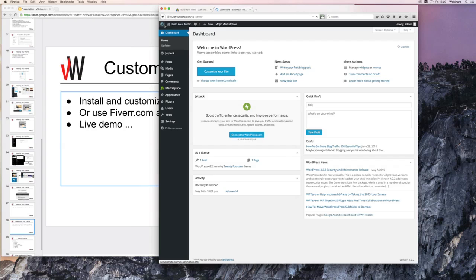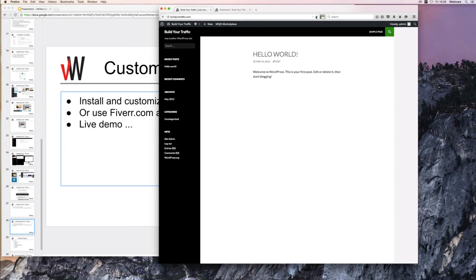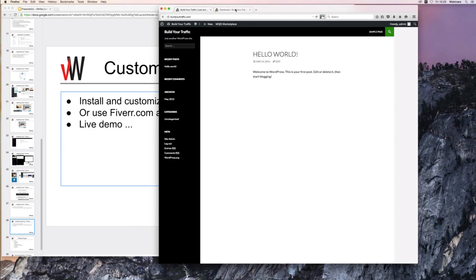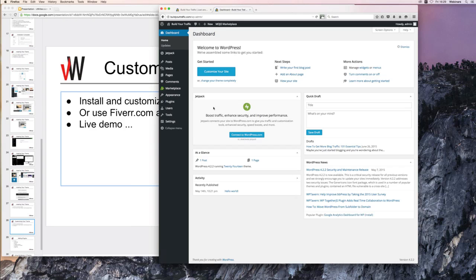And if I reload the website now, you'll see how that's immediately updated. Or not. Let's try that one more time. It could be cached for some reason. I'm not sure why that's not showing the changes that we've made. But really, that's generally how you make changes to your theme. It could well show up in a few minutes if there's a cache affecting that in some way. So that's customizing your theme.